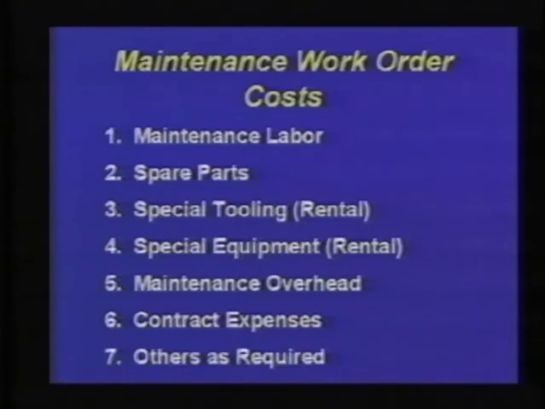7 may be some other unique applications that may be charged to a work order, and one that I could think of immediately would be the cost of utilizing facility engineering services, which would be internal contract expenses as compared to 6, external contract expenses. And so those would be the data elements and the associated cost, and they would be summarized, and that would give us the total cost by work order to maintain the assets within the company.